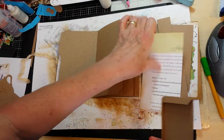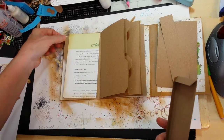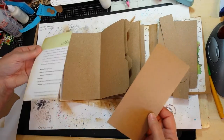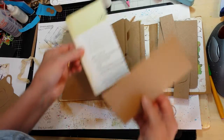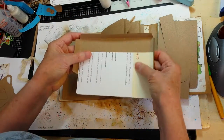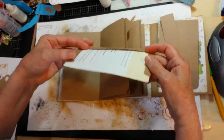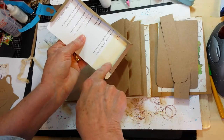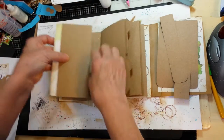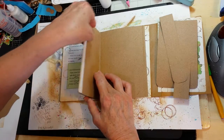To attach my pocket and at the same time have my layering of the book page that's going to act as my pattern paper — I'm not worried about the tabs, I'm going to go back and make another tab for there. I want to incorporate both of these to become one layer. I've trimmed this piece so that it fits inside all of those scored lines for creating the half inch tabs. Everything is going to get glued down on the back side of this, and my adhesive is going to get all over the back side of that, then it's going to be glued just inside that fold line so nothing is inhibited.